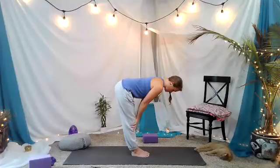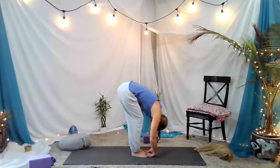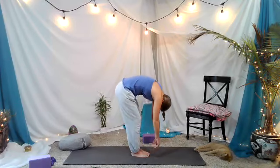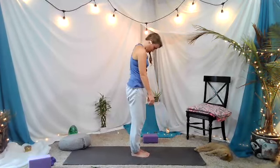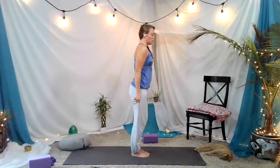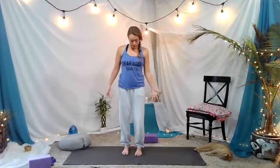Breath in. Exhale, forward fold, melt it down. Open the knees, breath in. Exhale, roll up into mountain pose, really nice and soft. In your mountain, you can have the feet together or hips width apart, doesn't matter. Whatever feels most like a mountain to you, spread the toes wide. Feet are energetically grabbing at the floor.